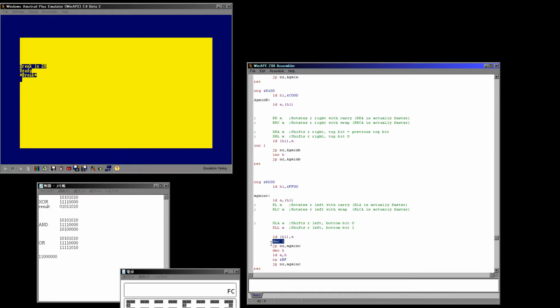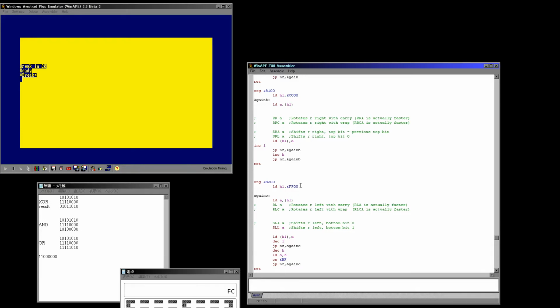So this non-zero is not true. If I set this to FF, you would end up missing the byte FF00, and the only alternative would be to do a comparison here, and that would mean LD A, L, CP FF, and that's going to waste a lot of extra processing power because this is our really heavy loop. We've done it here, but here is less important. This is only run 64 times. This is run 255 times. So we need to make this as efficient as possible to get the overall efficiency good.